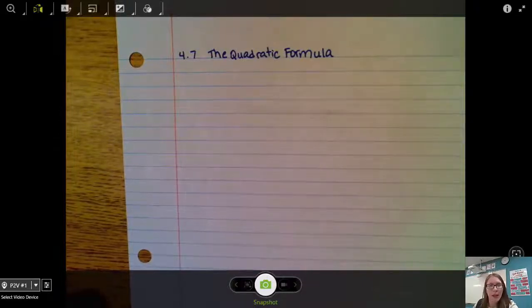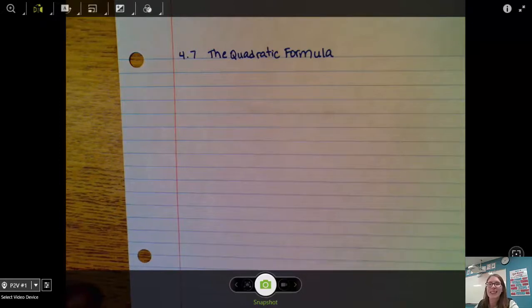Section 7, we are taking a look at the quadratic formula, and this is something that if you just see that, you might not necessarily remember what that means. The quadratic formula, this is the long x equals negative b plus or minus the square root of b squared minus 4ac all over 2a that you probably learned in Algebra 1. And just kind of hearing that, where on earth did that come from? That's what we're going to take a look at in this first video.